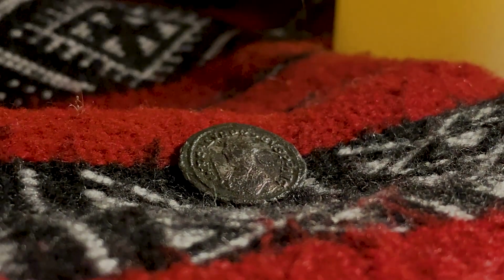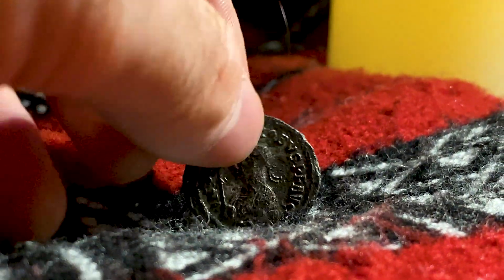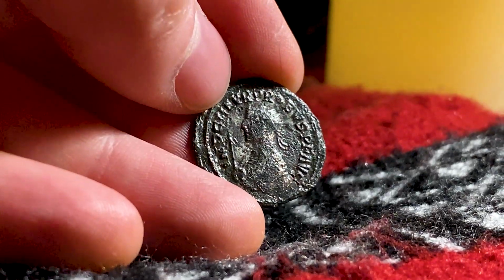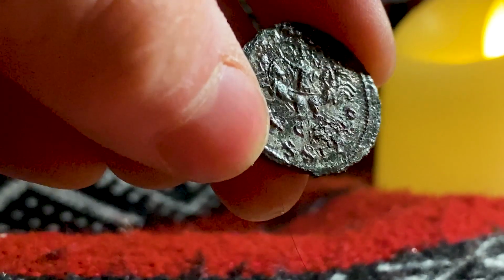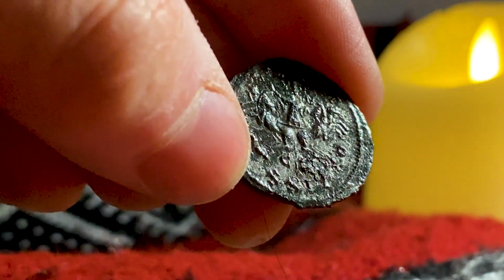You can see how the surface of this coin is really shining. We're seeing a lot of the silver coming through. I mean, look at that. I had no idea there was that much silver on here. Both sides of the legend are basically complete, and even though the details are kind of muted, I find that this coin still captures the full essence of its design.